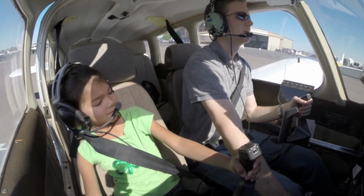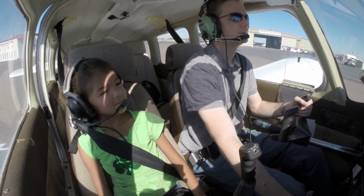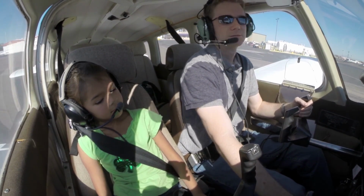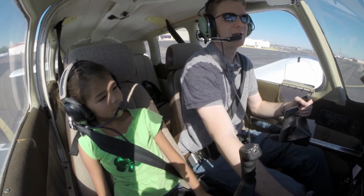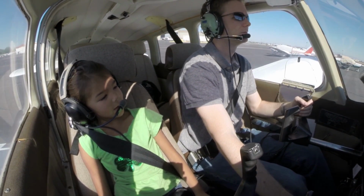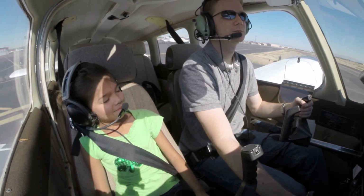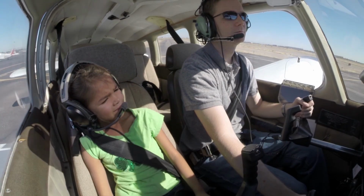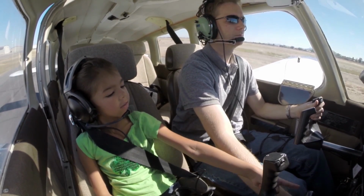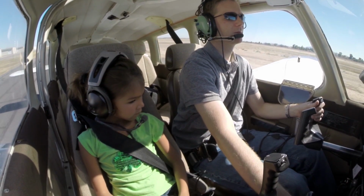To control on the ground, I use the foot pedals. Oh, I see. Yeah. So I'll have to control on the ground because I don't think you can reach it. I can't reach over there. Yeah, you have to get a little bit taller. Like when I'm the size of an adult. Yes. So does this switch go up in the air? This is the throttle, yeah, you're gonna see it. When we wanna go faster, we increase the throttle.